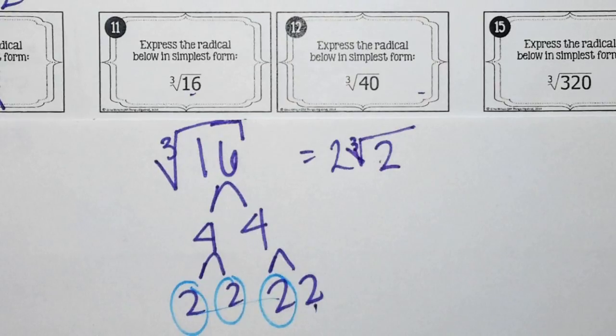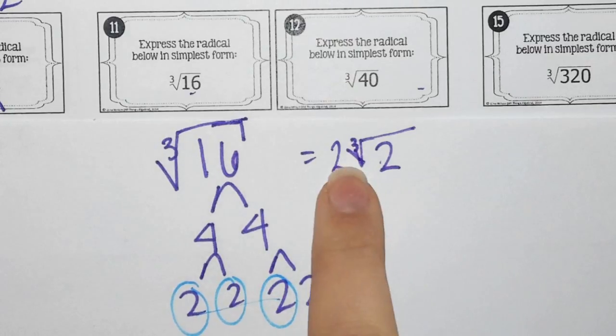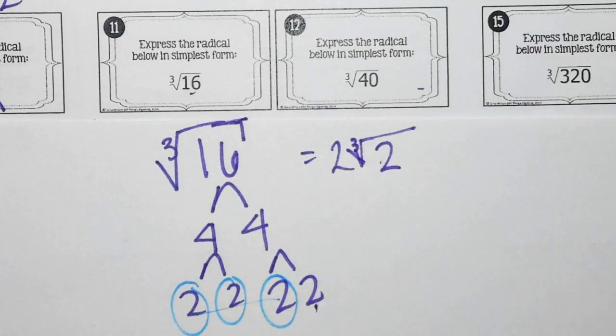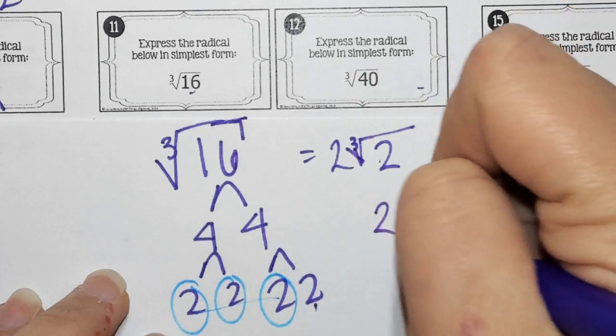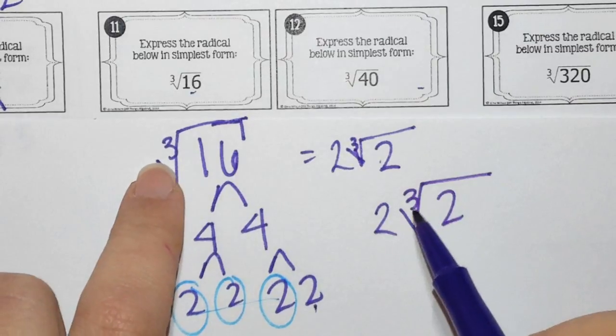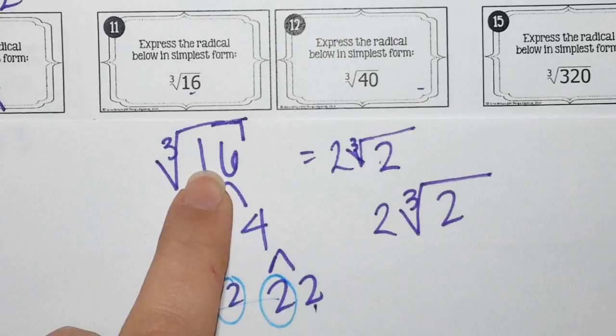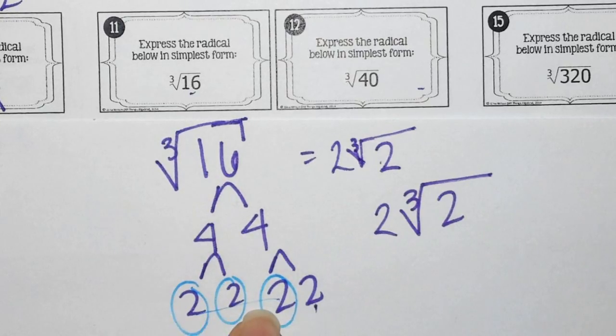Why don't we, like 2 to the third power, just make it turn into 16? What? It's not 2 to the third power. Are you talking about right here? That's not 2 to the third power. That is 2 times the cubed root of 2. So this 3 is our index. That's part of our radical. It does not affect this 2 in any way. That's why we broke this guy down. So it's 8 times 2 equals 16.